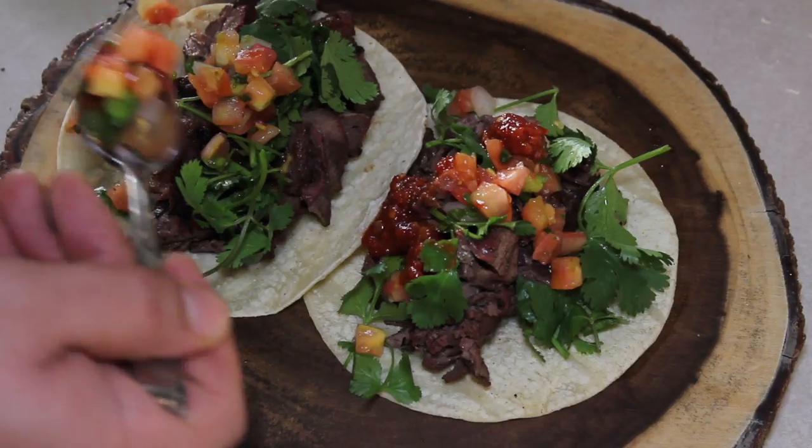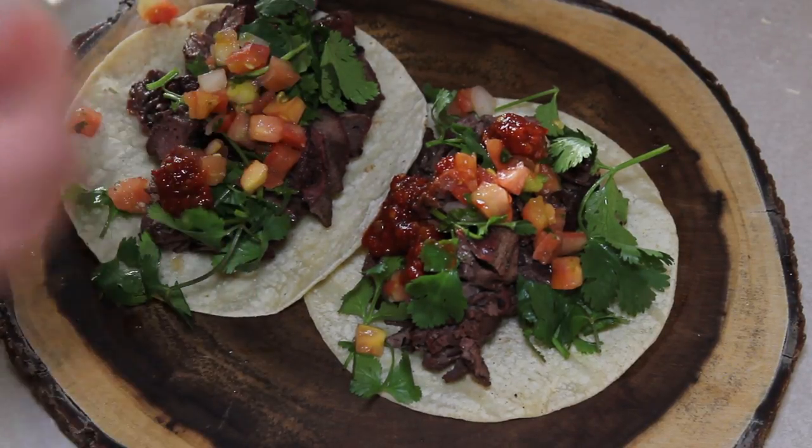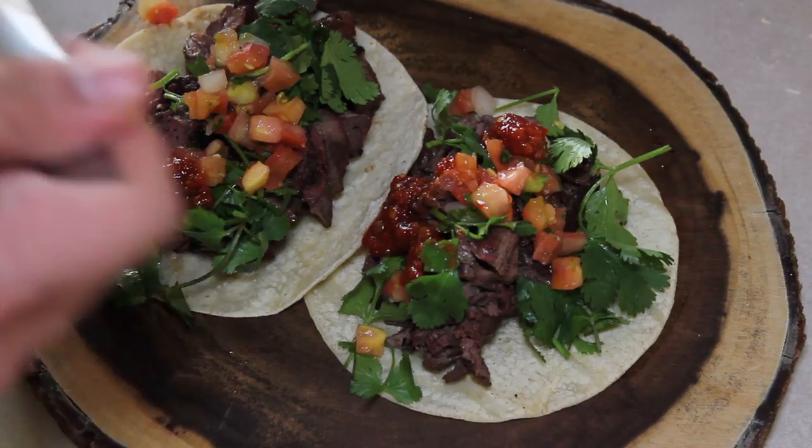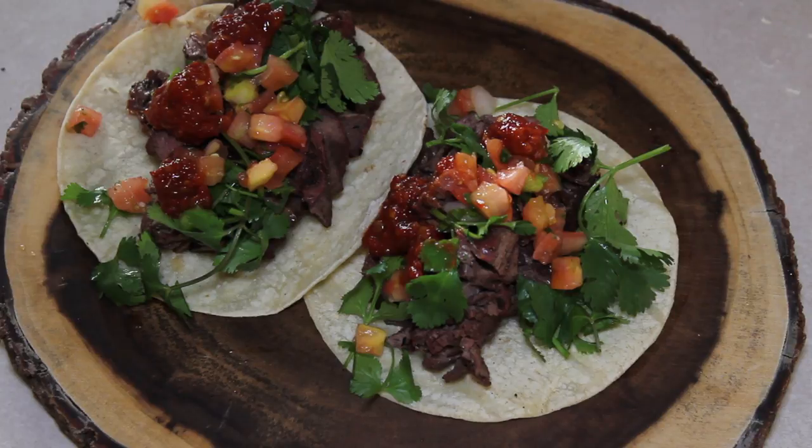My wife actually loved this more than regular carne asada. I think she's crazy, which is weird, because she's kind of scared of things like this, even the tongue that I made last time. But yeah, she really loved it.